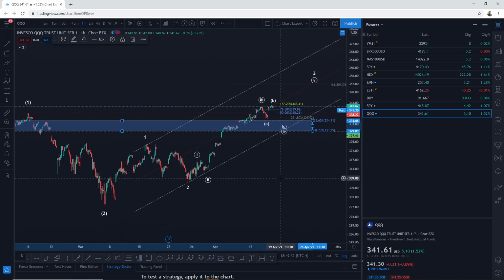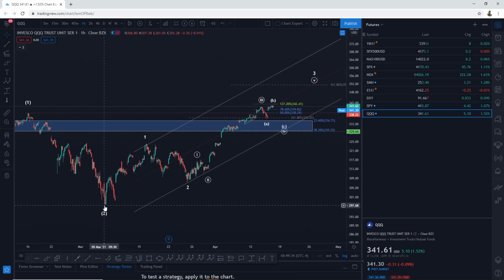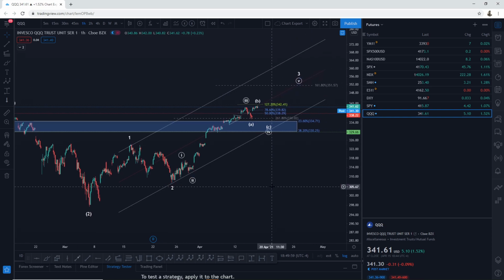Again, just to do a quick recap, coming off from the March lows, we go up in the minor degree wave 1, ABC in the minor degree wave 2, 1, 2 again, 3, ABC, and we're now waiting for the wave 4 to complete. Once we reach the wave 4, we're going to take up an opportunity to get us higher into the minor degree wave 3. Okay, guys, so I think that was pretty straightforward, pretty simple.